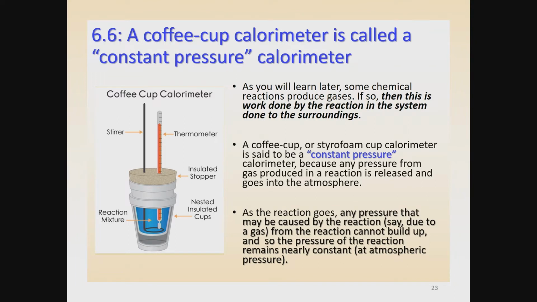Now, let's say you had a chemical reaction going along, and maybe the chemical reaction is producing a gas. When you're producing a gas, you might expect the pressure around the chemical reaction to go up somewhat. But because this is going on in a coffee cup calorimeter with a loose cap, any pressure that may temporarily go up will just go back down again, because the pressure of the gas will be released into the atmosphere. So as you're carrying out these chemical reactions in a coffee cup calorimeter, the pressure remains the same. That means all these chemical reactions are occurring at constant pressure.